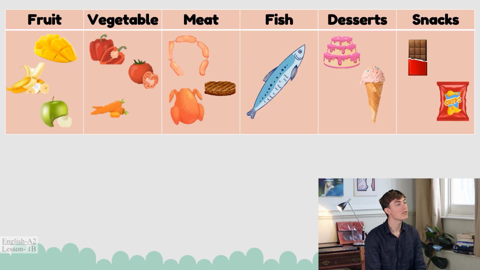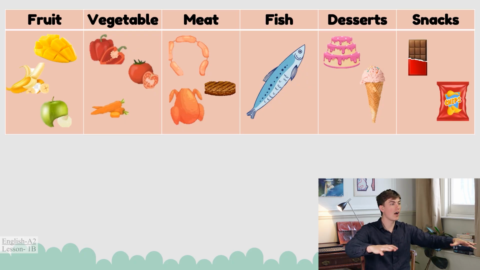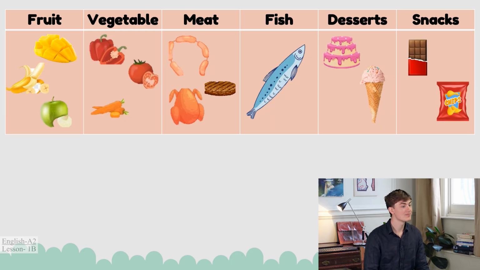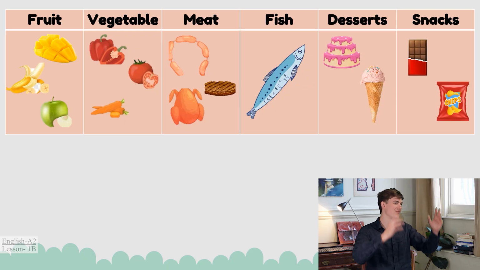And then finally, we've got a couple of snacks, things we might eat if we get a little bit hungry in the middle of the day. So things we might eat outside of our normal meals. We've got a bar of chocolate and a bag of crisps. Now, some people in different places in the world will call the bag of crisps a bag of chips, particularly in America. And that can be a little bit confusing. In the UK, we call them crisps. In the USA and lots of other places, they call them chips. But as we know, English is like that. It's different all over the world.